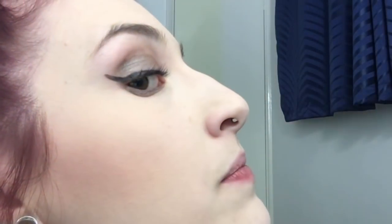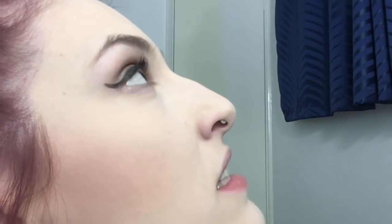Every now and again people do realize that I've got it because they can see through my nose, and I quite like the difference from the other jewelry. I did actually really like wearing the other jewelry because I quite liked feeling a little bit of heaviness to the jewelry that I wear in piercings, but this one's quite nice because it's subtle, but people every now and again do see that I have it, so it's sort of like a hidden piercing that I've got, which I quite like the aspect of that. So as you'll be able to see, you can see through my nose.